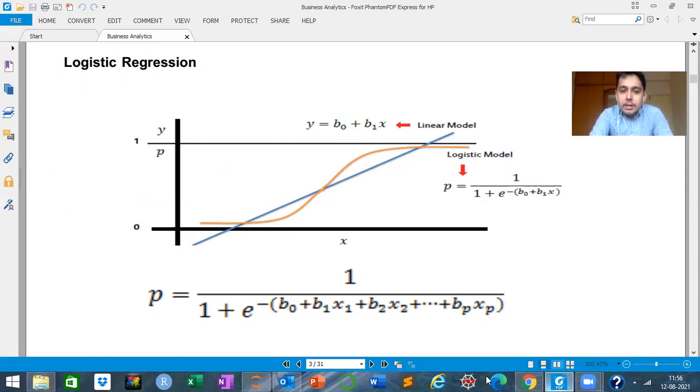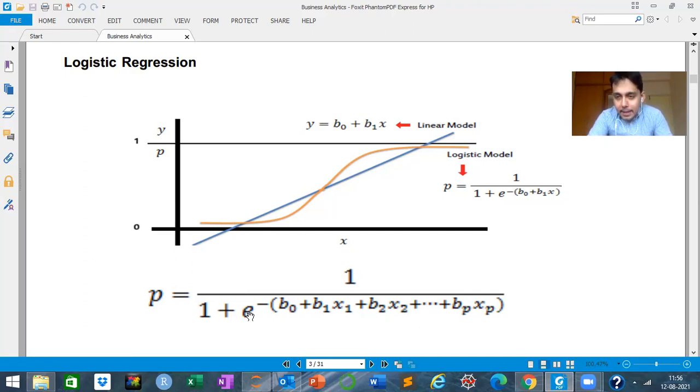So what you see here is the general form of the probability P, which we estimate through a logistic regression. And it is done through something called the sigmoid function. And the objective is to use the logistic regression to estimate probabilities and to keep the probabilities between 0 and 1. And hence the use of the sigmoid function, which you see here at the bottom of your screen. This enables the estimation of probabilities of one of two events occurring.